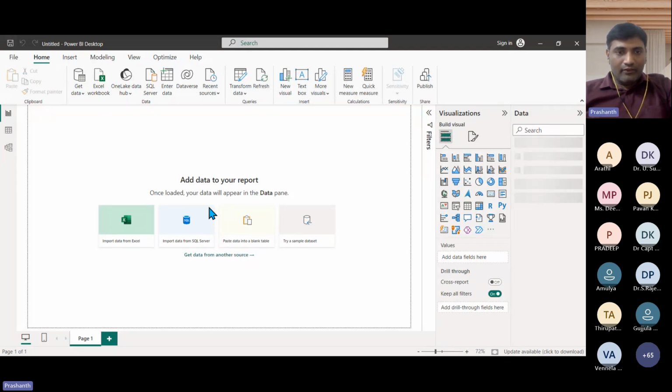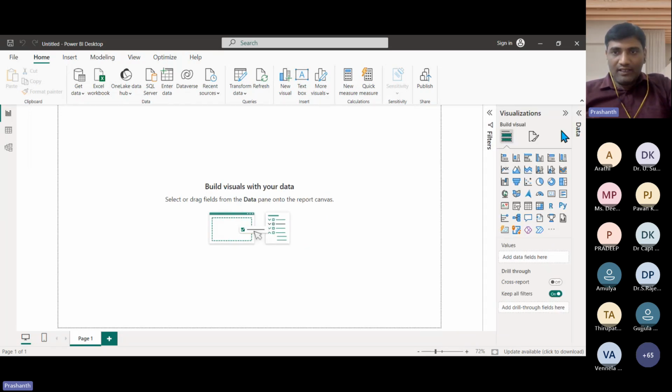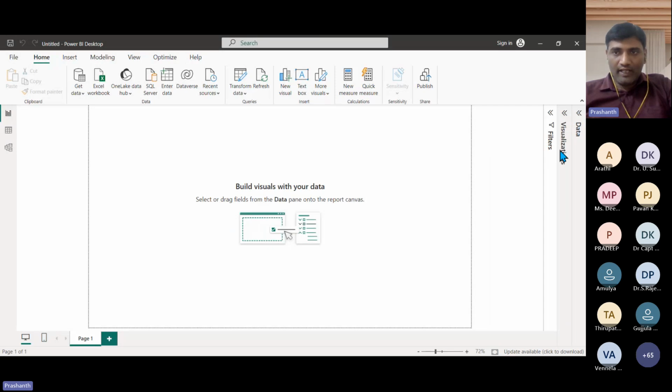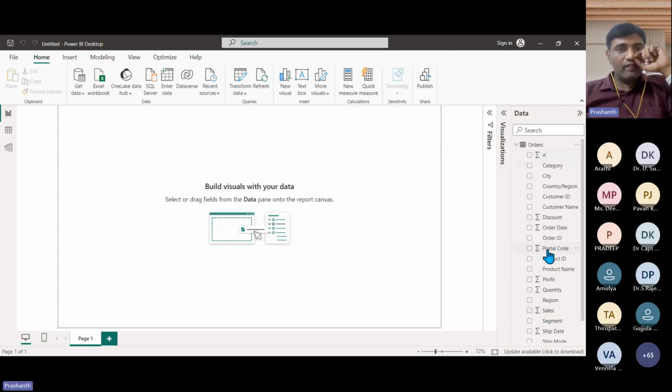You can see the data has been loaded. These are the three panes. On the right you have three sections of Power BI, where the rightmost section is your data. It shows the fields of data which we have imported into Power BI.